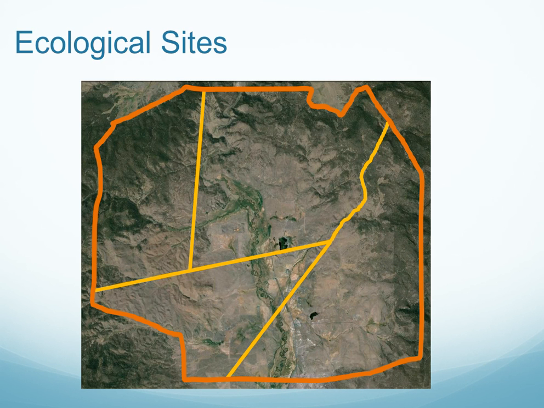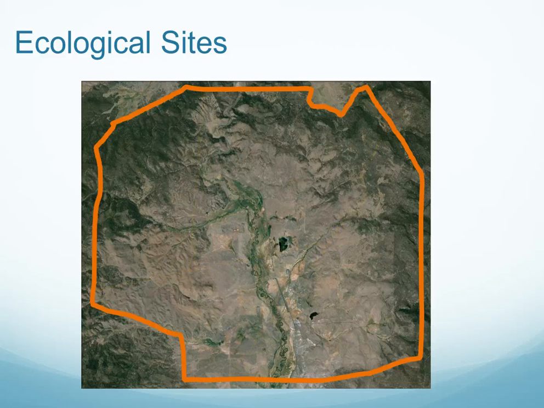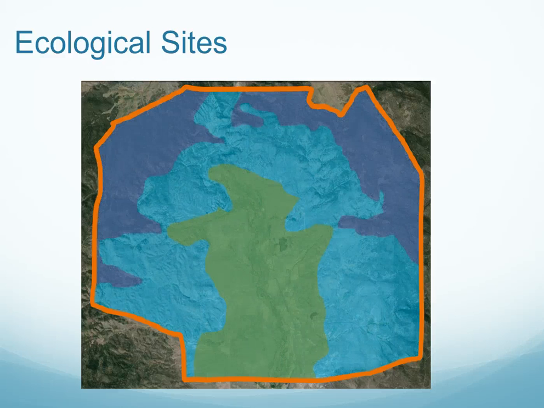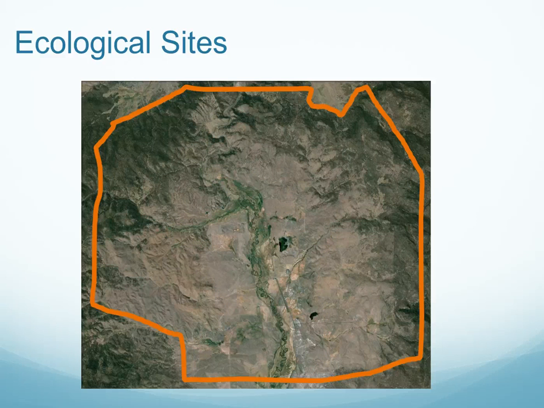But if we're interested in being able to analyze whether or not the sites are producing as well as they could, if they're being as productive as they could be, we need to consider instead the type of land that is in each one of these pastures. If we go back to the image, you can see that the land down here in the flat bottomland area looks different than what we see in the uplands, which is different than what we see up here in the woodlands.